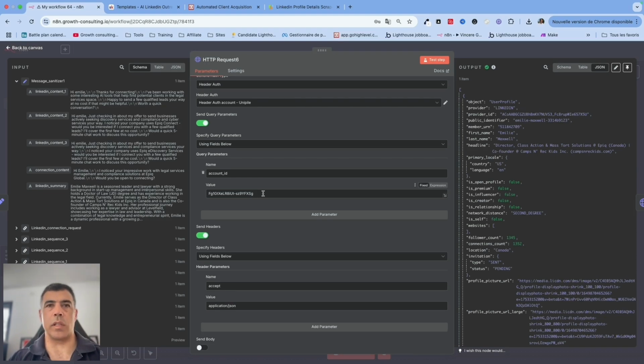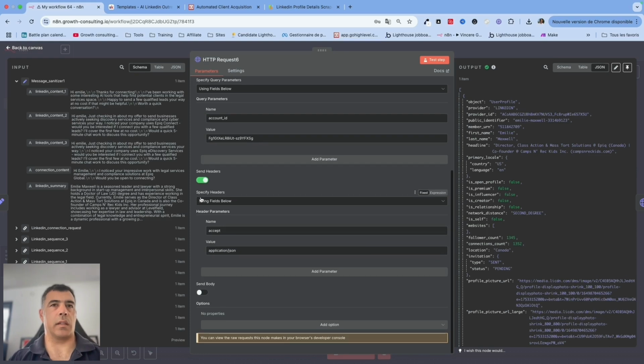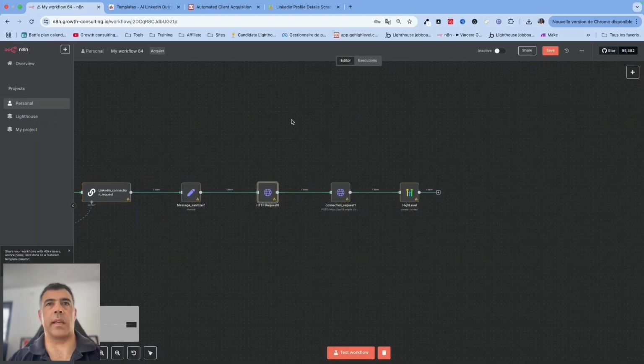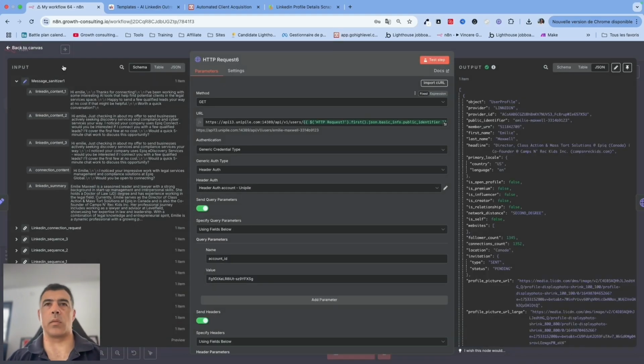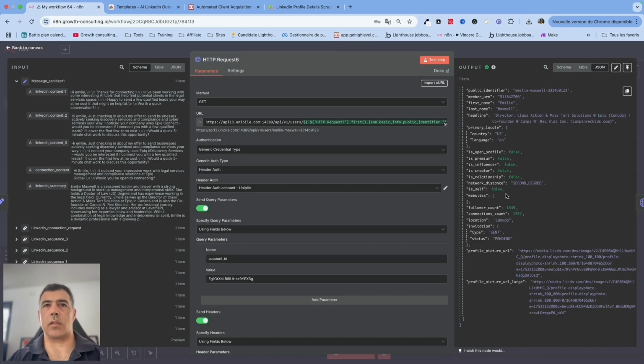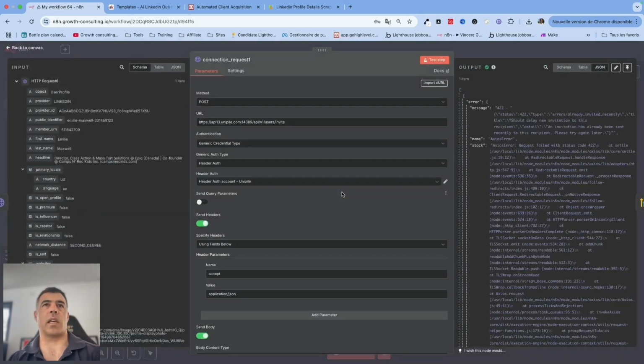If you have your own Unipile account, obviously you need to modify that. Here you need to make sure that you have the header parameter set as accept, and then application/JSON. So that allows to get the user. So that's what I was mentioning previously, is that this is a little bit tricky because the way it's called here and the way it's called in the connection request is not the same.